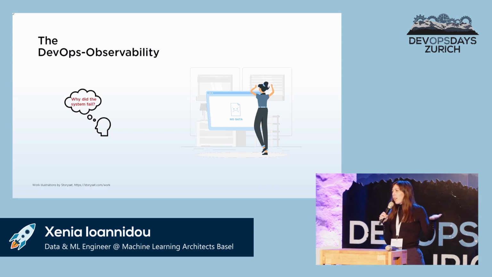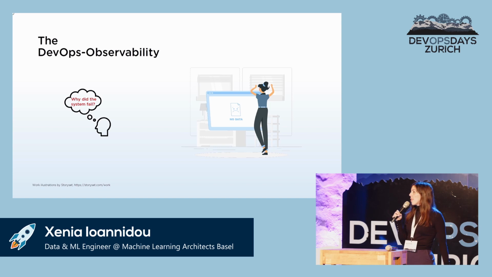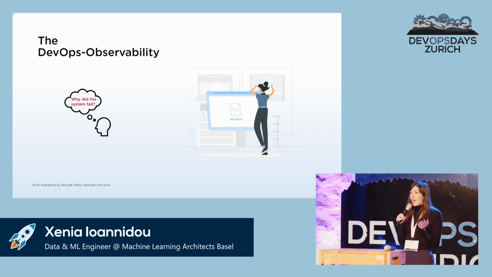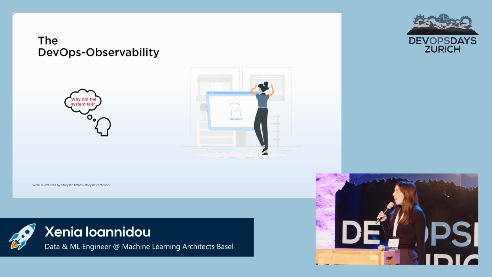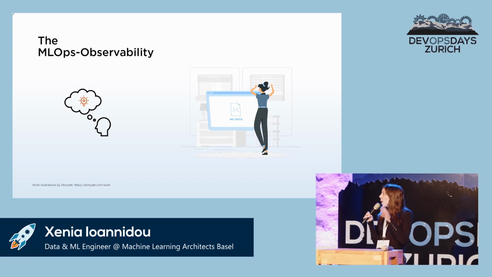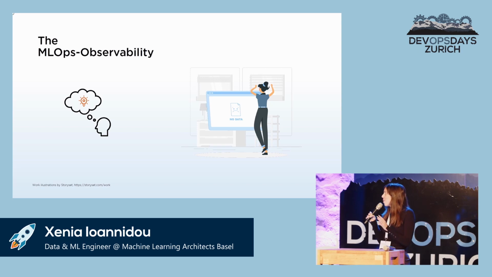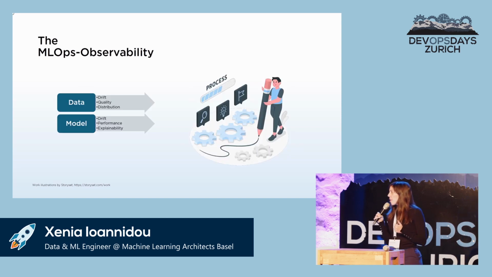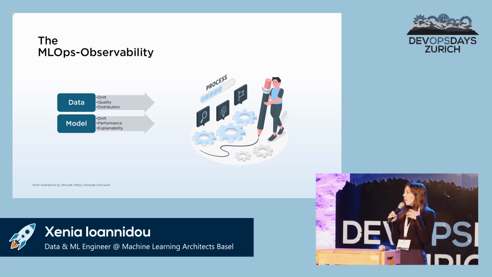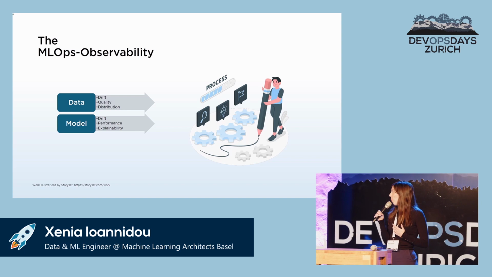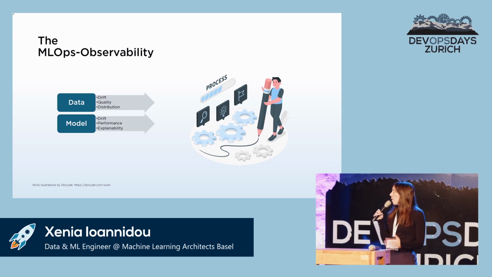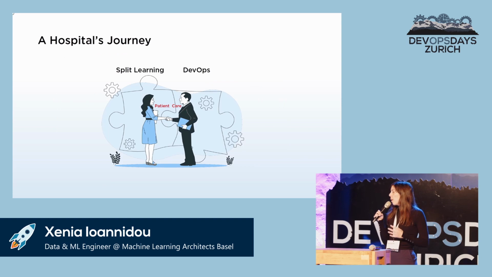Of course, with the traditional DevOps observability, like we need to know if the server was up and running, how much time we have to wait to get a prediction, right? But this is not enough because we need MLOps observability, and that's the most important part here. We need to guarantee that the model behaves reliably and safely in production. And how do we do it? So first, a model is never complete, it's never finished. And that's why we need to keep track of new trends, new data distributions, and we need to guarantee that the model behavior is easily explainable to everyone.